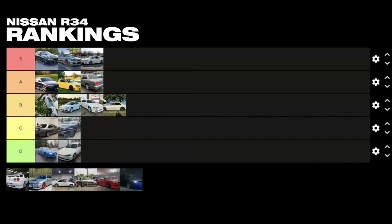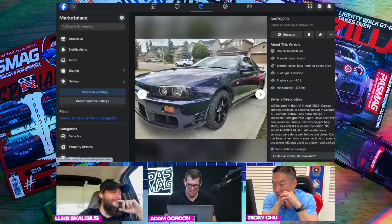It's C. I don't know if it's D yet, because look what's down there right now. It's not as bad. What? For the headlights. But then I feel like I'm almost disrespecting this thing. I don't know. These headlights really hurt me. It's the bottom of C, just for the record. If there was a C minus, it would be there. So barely passing.